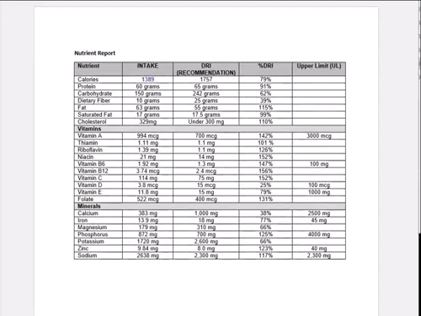In this video, we are going to take a look at how to analyze the nutrient report that is usually called a bar graph, but in this case we are just showing it to you in a table. So this is looking at all of the nutrients from a broad perspective, looking at how much a person should consume, which would be your DRI, and comparing it to how much the person actually consumed.